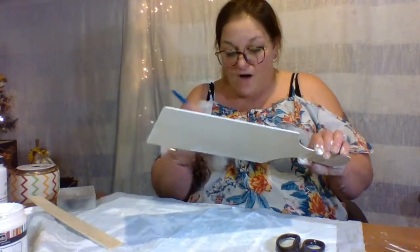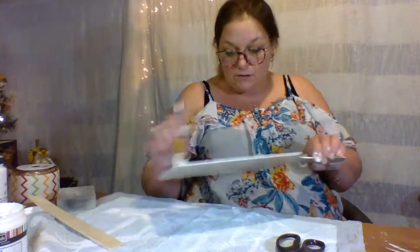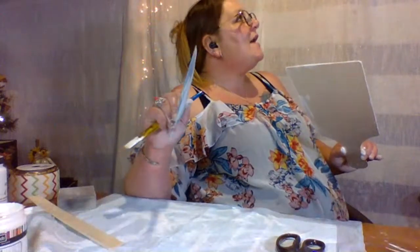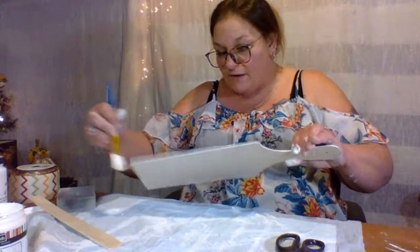So we're going to put that fall pumpkin on our little cheese board. That's another thing I was planning on doing with that. Anyways, I got Harvest. The Harvest has got the one with the black on it. And I have no clue what I did with it. I'm so upset. So I got the Gather, I got the Fall, and then I got the Black Harvest.